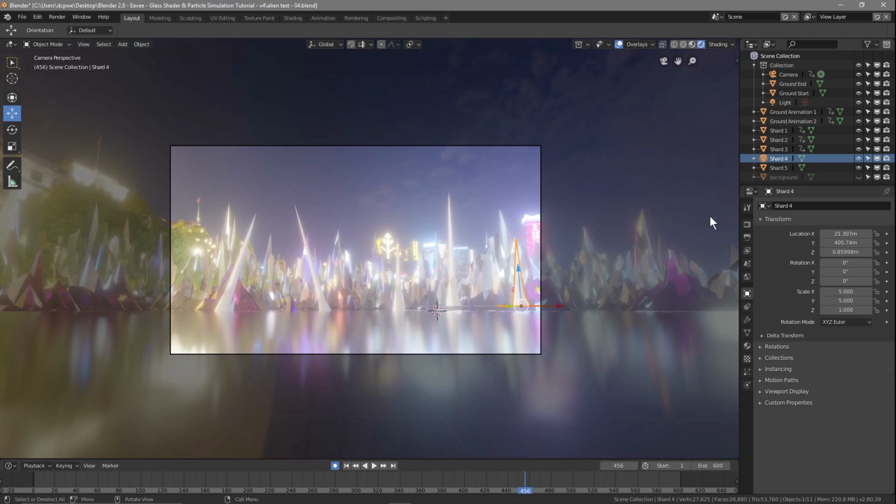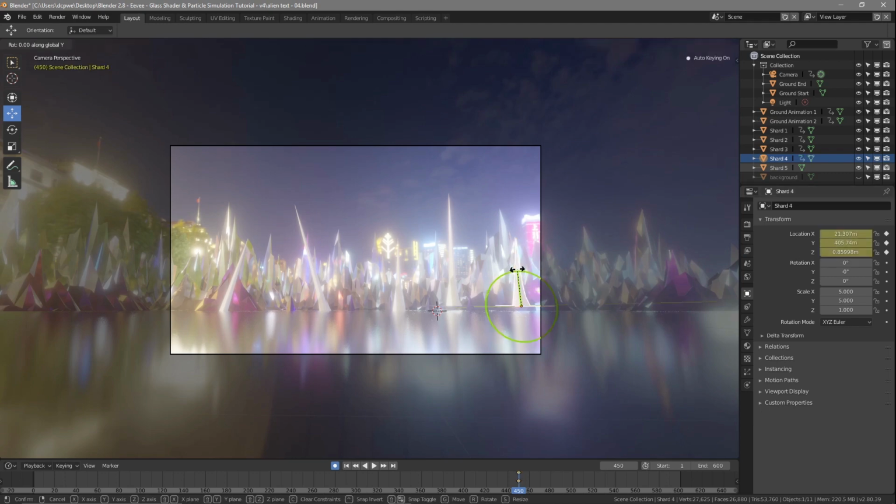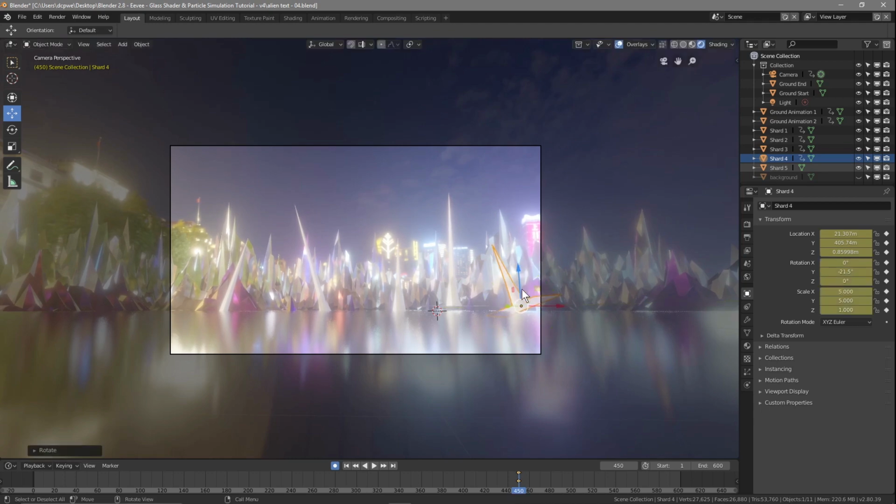So we're on frame. Let's go back to number 3, number 2, number 1. Number 1 finished on frame 455, so we want 450 here. Click on shard number 4. Let's move our mouse cursor here, press I. Then we want to rotate on the Y-axis, right? So press R and then Y, and we're going to rotate this one in this direction, something like this. And then 450 plus 15 frames takes us to 465. Then we'll move here and press the letter I again.